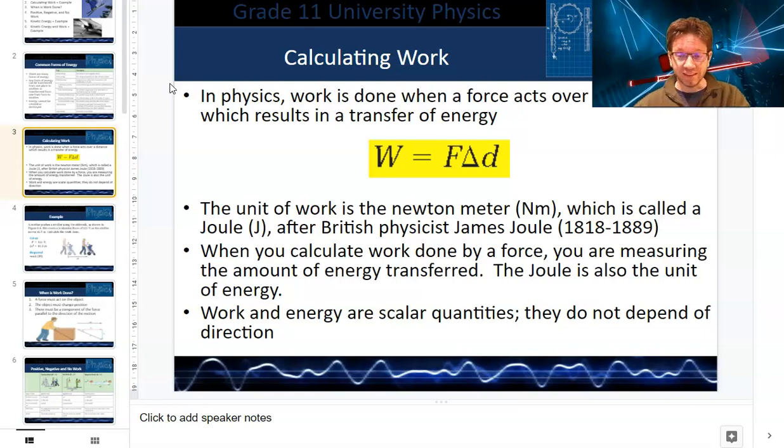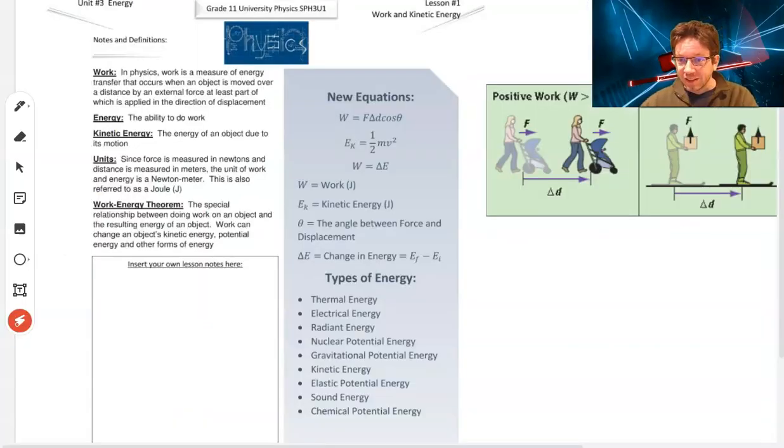So the equation for that would be work equals some force over some distance. Now, it's important to note that that force is a force that is parallel to that displacement. So if we look at our equation sheet, you notice our equation sheet here has that cos theta there. That cos theta is important because if we had, for example, if you're pushing a shopping cart in a store, you usually don't push it perfectly horizontally.